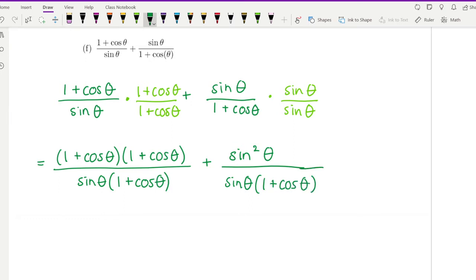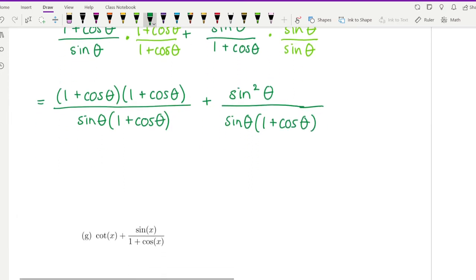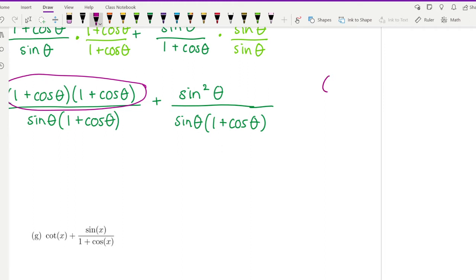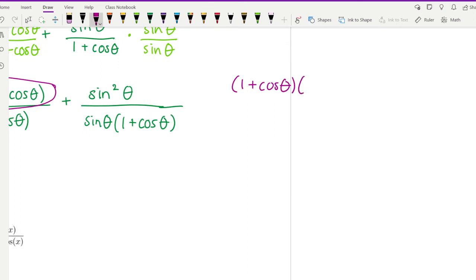And eventually we may need to multiply this denominator together, but let's just leave it as it is, because in some cases, multiplying it out might make it a little harder to see what simplification needs to happen. So let's wait until the end to multiply the denominator together. But let's multiply the numerator out, right? How would we multiply that out? Well, it's just FOIL, right? It's going to look more complicated, but it's really the same idea as your typical FOIL situation. So I'm going to do this off to the side to give us a little more space. How would you multiply out 1 plus cosine of theta times 1 plus cosine of theta?